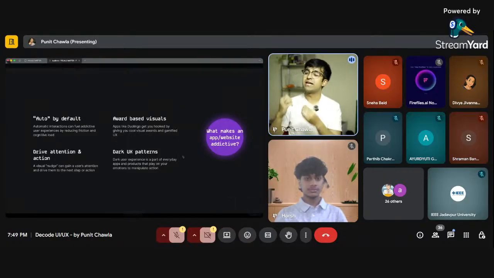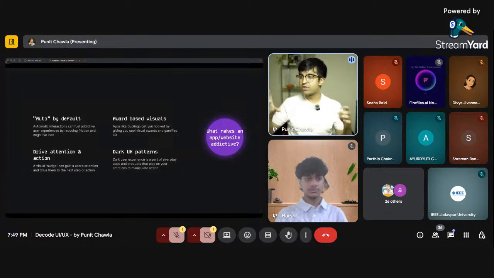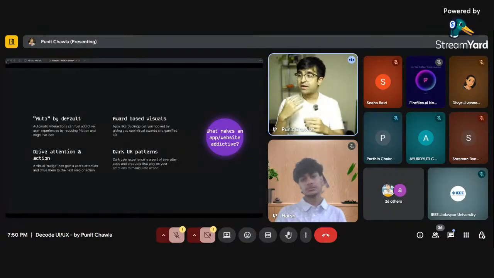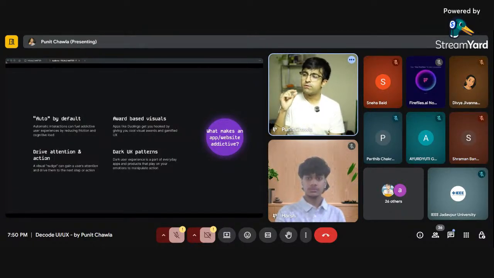The third one is driving attention and action. So there's something in our industry that we like to call a visual nudge. Now, a visual nudge comes in two formats. One could be like if you go to a website and you're filling out a form, sometimes there's a button that'll pop up. It'll make an animation, submit form. So that little animation is saying, hey, you've filled out the form, now quickly press to submit. So that is a visual nudge, quick animation, quick pop up, quick pop. So anything that helps the user navigate from one point to the other.